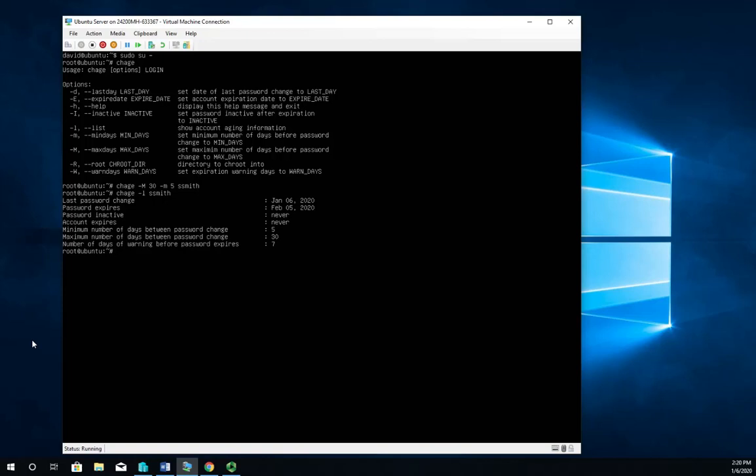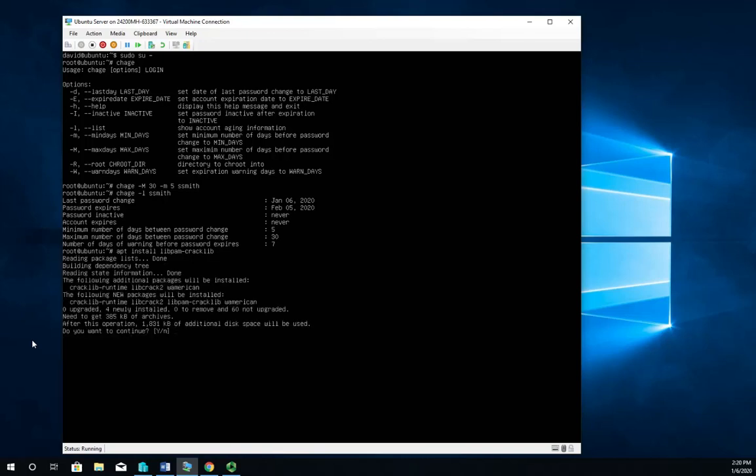Now, what about password complexity? Well, that actually isn't supported out of the box with Ubuntu. But we do have a tool that we can use that will let us do that. And it's the libpam-cracklib. So here's our command. And if you're not root when you do this, you'll have to sudo it. It's apt install. apt is the package management. We're going to install libpam-cracklib and hit enter. So it goes down and it looks for a bunch of things.